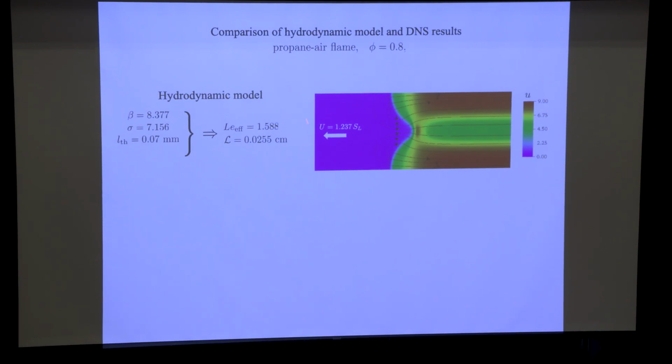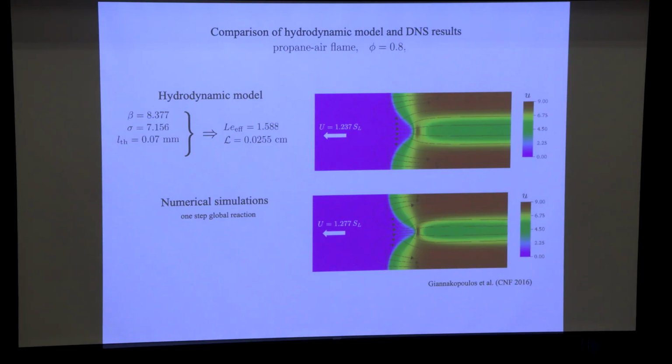And this is the computation, this is the result. The conditions here are a little different than the previous example. Note that sigma is 7, so the propagation speed is not 0.115, it's 0.122 something. It's as you expect. And here is a numerical simulation, DNS, of the same propane air, same condition. There are, of course, some differences near the flame, as you would expect, but generally speaking, the flow is very, very similar, and the propagation speed is quite close. You don't expect it to be identical, but it's close.